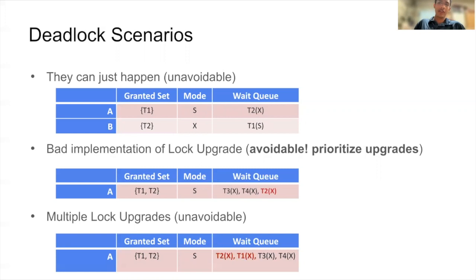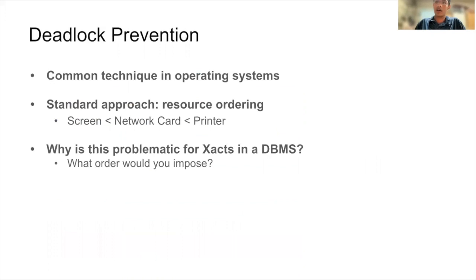One of the other cases in which you could have it is if you have multiple transactions that want to upgrade their locks. This is also unavoidable. For example, here, even if we prioritize upgrades, T1 and T2 both want to promote to an X lock on resource A. Well, now they're both waiting for each other, and neither of them is going to cede because they're both trying to get the same X lock on resource A, and they both hold S locks already. So here, very clearly, they're going to be stuck in a holding pattern, and there's again a deadlock because they're both waiting for each other. These are some scenarios for deadlock. Now let's talk first about prevention.